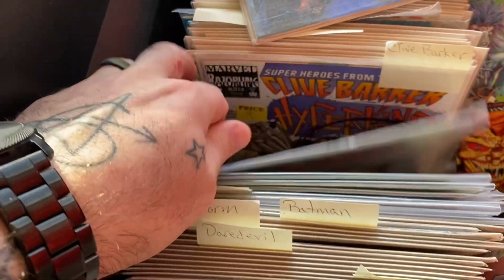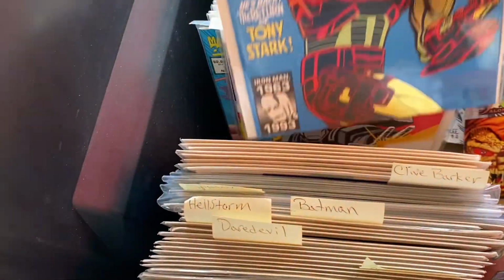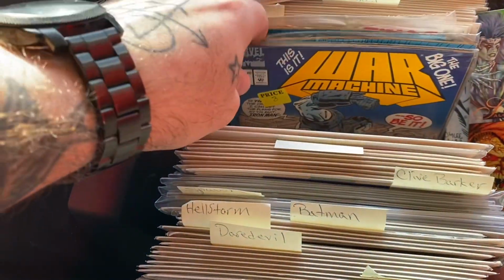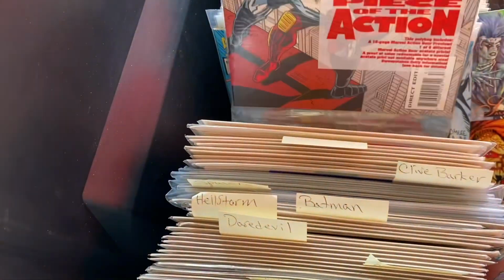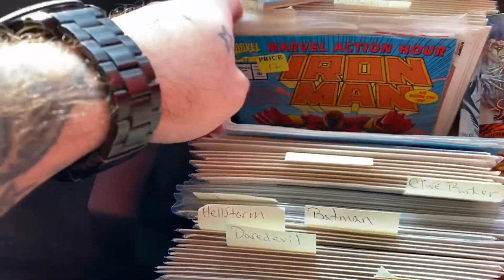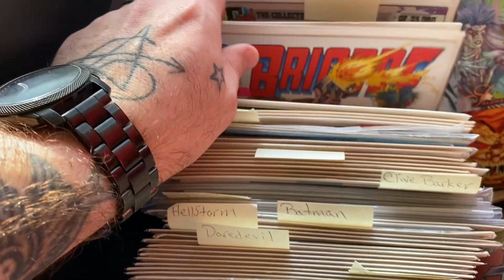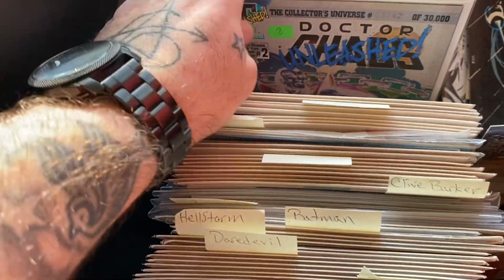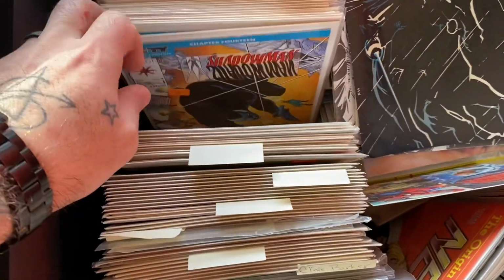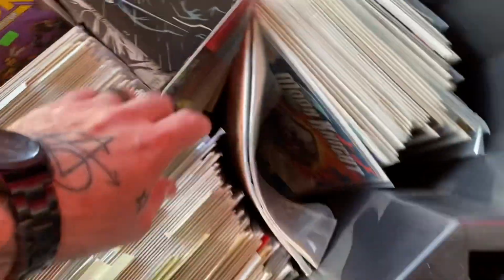So I just keep digging through, and I didn't even know there was another bin right beside this bin, so in a second you'll find out. I'll find some more books too. So I just flipped through this stuff. I know War Machine's supposed to have his own series pretty soon, so I was looking for some War Machine, maybe a first or second appearance. Didn't find anything, so I'm just flipping through. Savage Dragon, stuff like that. I think even number one was a little high. It was like $10 or something like that.